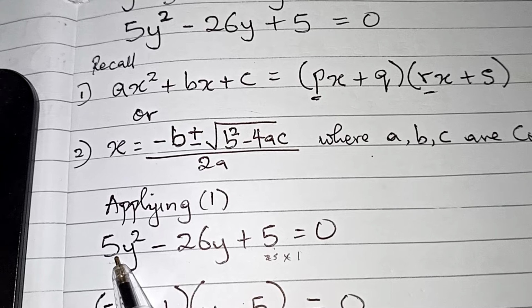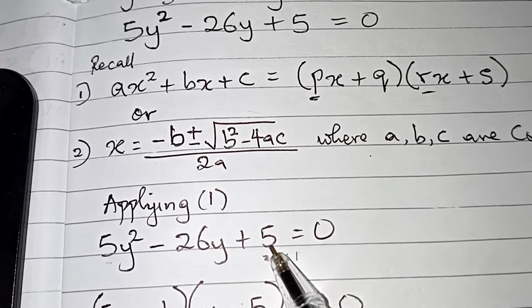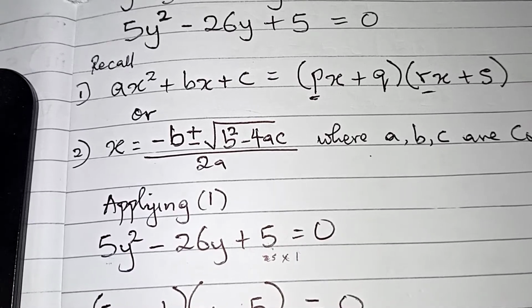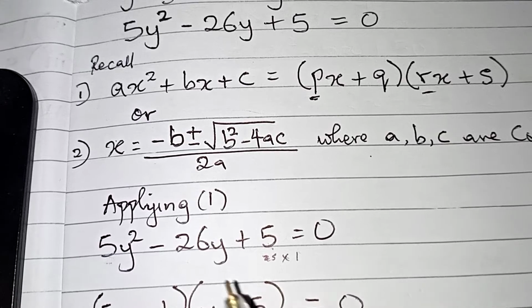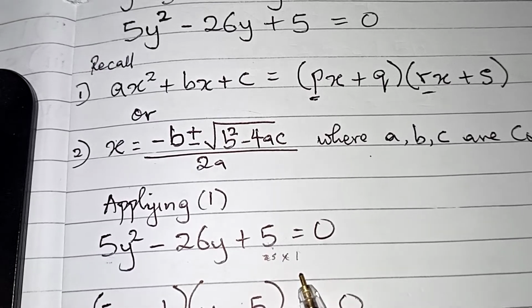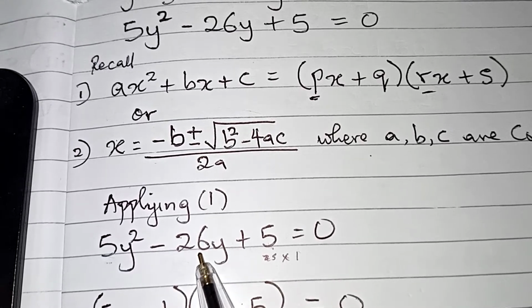For the fact you have a value here now that is no longer 1, that is 5, you use this value 5 to multiply this that is here, making 25. It is the mindset of 25 that you use to determine this. So what will you multiply together to give you 25? It's simply 25 times 1. Then if you add 25 and 1 together, it should give you 26.